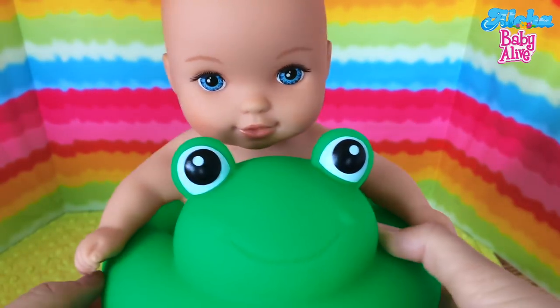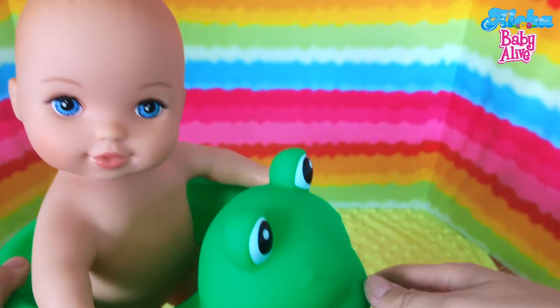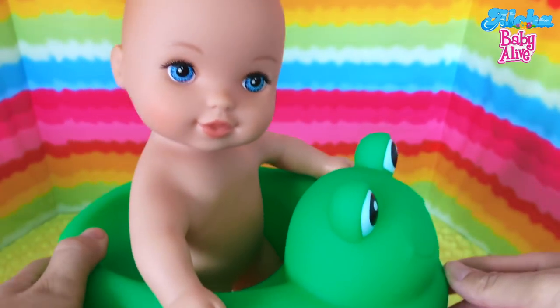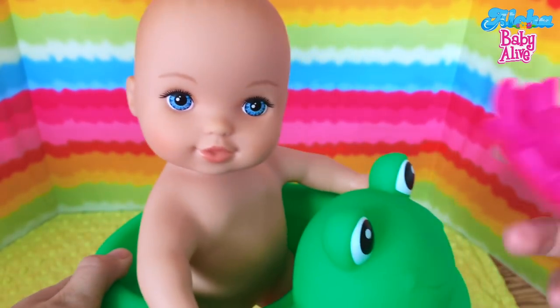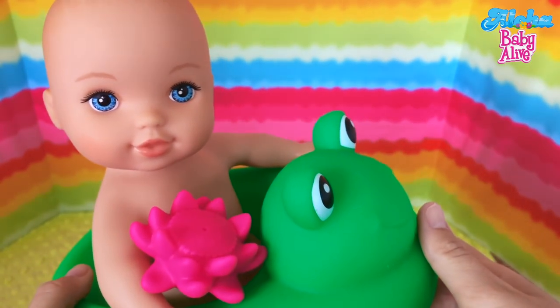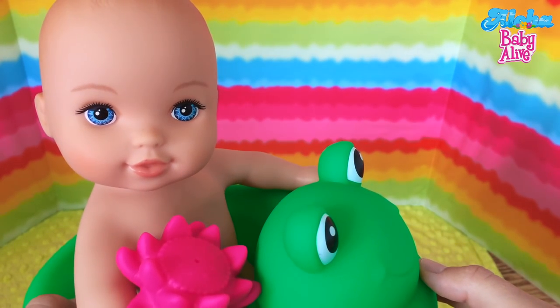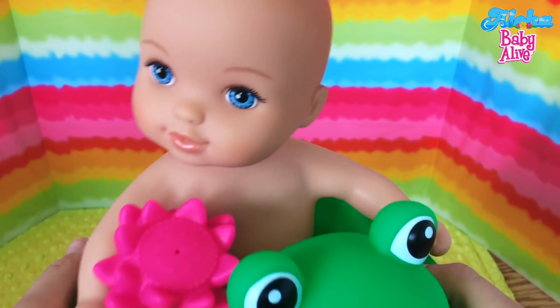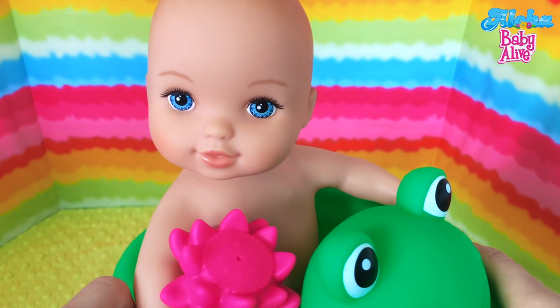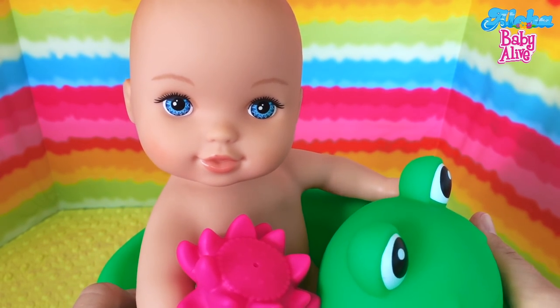Wow, guys, looks like she is inside and enjoying her ride. Hello, I'm just floating around. Here, baby, you want your little flower? Of course. Look how pretty she looks. Well, guys, what do you think we try her out in our bathtub? But before we do that, let's compare her to our other water babies and see how she compares in size.